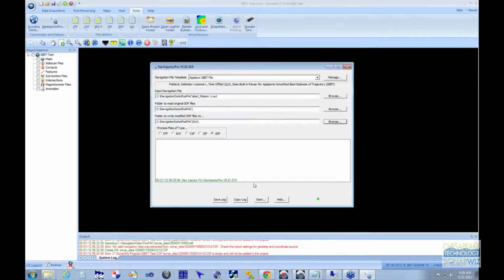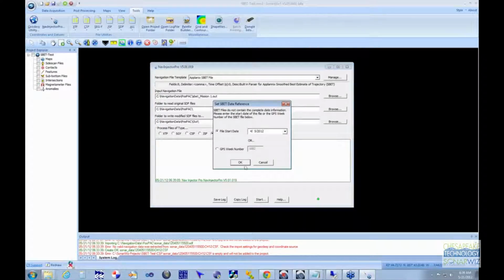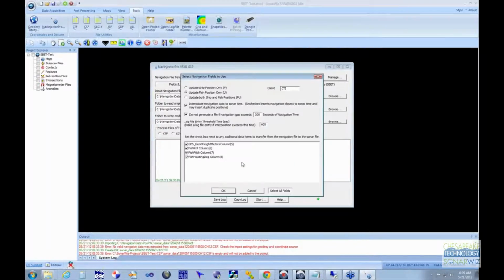Those are our settings that we need, and so what we want to do now is press the start button. Again, it asks me for the week number, which we're going to keep the same. And this next dialog here has a few controls that we do need to talk about. We can probably talk about them once in this case, and we'll skip over them in the next two cases.